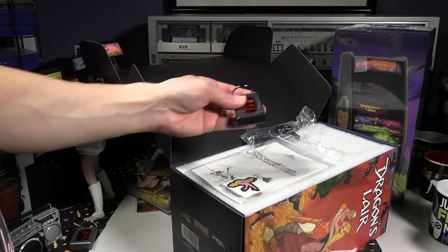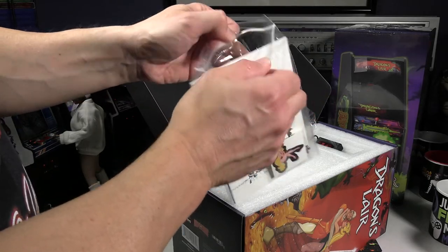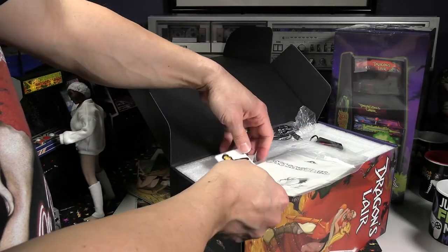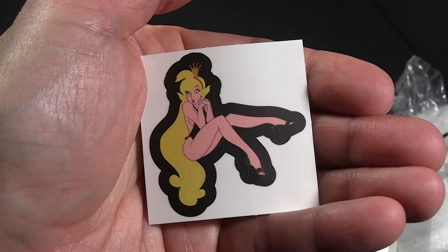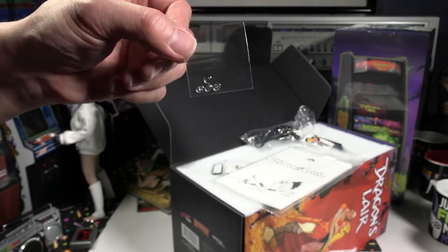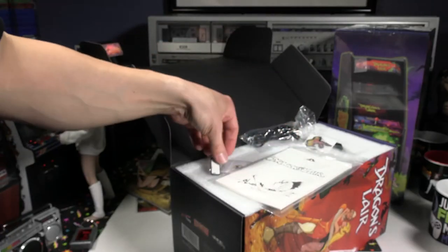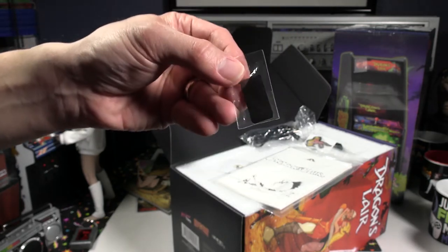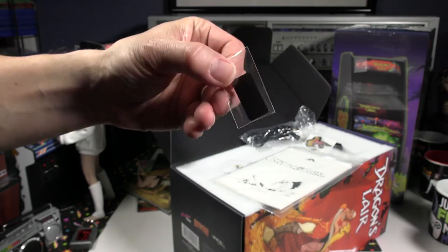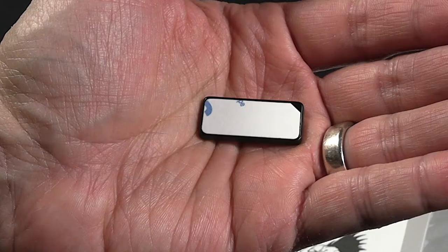As I touch this, you can see it does have a built-in light. The first item to look at is the sticker of Daphne, which some people have stuck on under their coin door of the mini arcade machine, which I probably won't, but here is the close-up look at it. They also include nice little replica coins made of plastic, which are normally included with all the mini arcade machines by New Wave Toys. The next item may be a mystery for some folks. New Wave Toys included a stick-on blank cover. However, if you prefer to cover the Replitronics logo on the coin door, which is not the original logo on the full-size arcade machine — due to licensing issues, New Wave Toys was not able to put on the Cinematronics logo on the coin door.